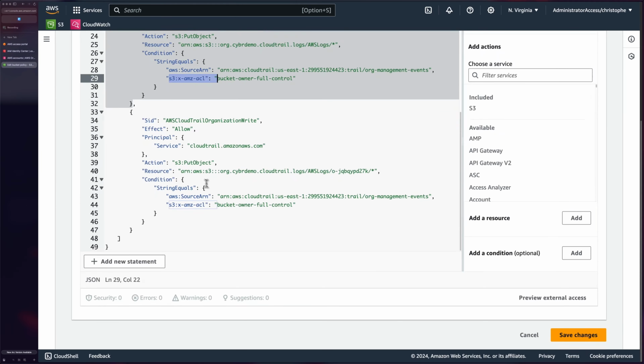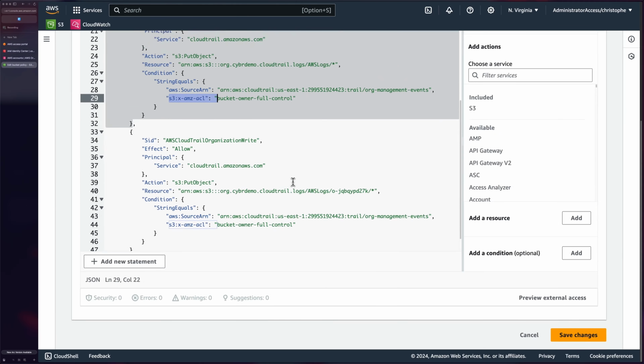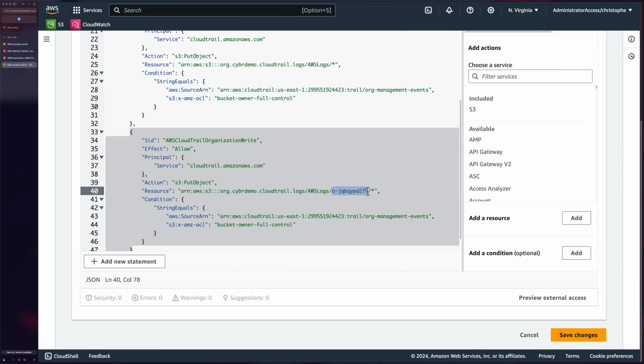Then we have another put object, but this time it's for AWS logs /, and then this is where your organization ID comes into play. So you need to paste in your organization ID. If you didn't keep it in your notes, you'll have to go back, grab that from AWS Organizations, come back and put it in your bucket policy. Again, we have the same values here. So go ahead and pause here, take a couple minutes to go through and make sure you update these placeholders and values. And then once you think you're good to go, then come back here and we'll proceed.